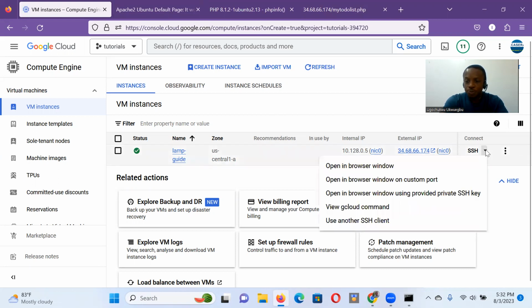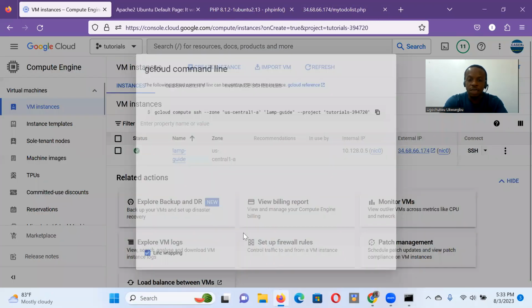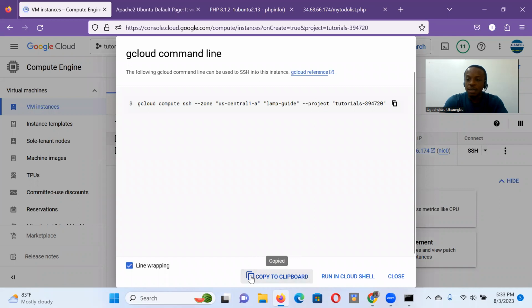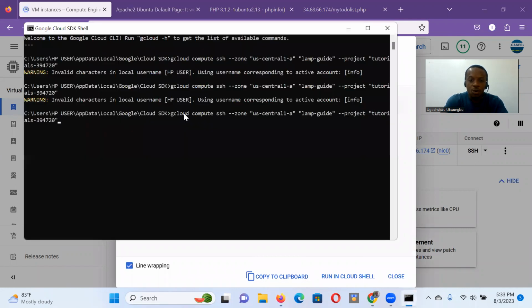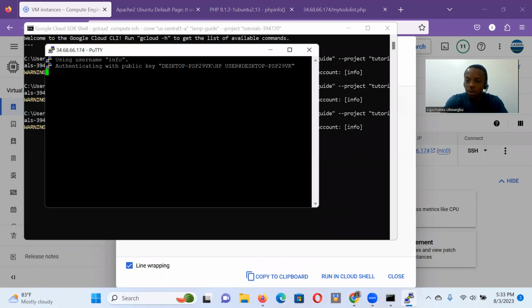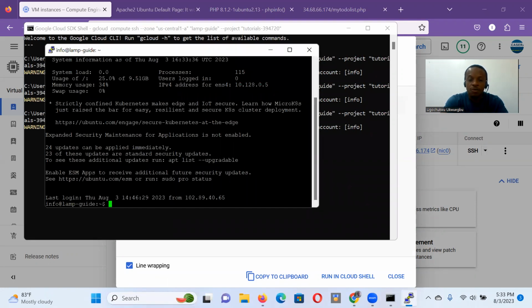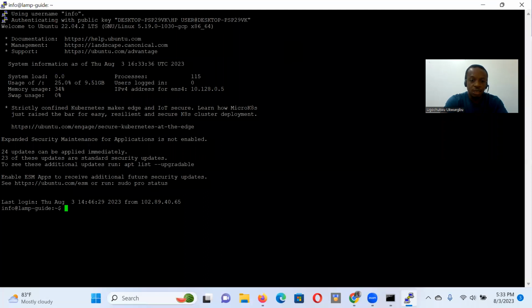What we just need to do is SSH into the server. To do that, I first view my gcloud command and copy it. There are two ways to get into the terminal. You can use the Cloud Console terminal here, which is what I'm pointing at, but I prefer to use my Cloud SDK shell. So I copy that command, paste it in my terminal, and press enter because I want SSH access into my virtual machine instance into which I'm going to deploy the WordPress application and serve it over the internet. So I've gained SSH access into the machine.